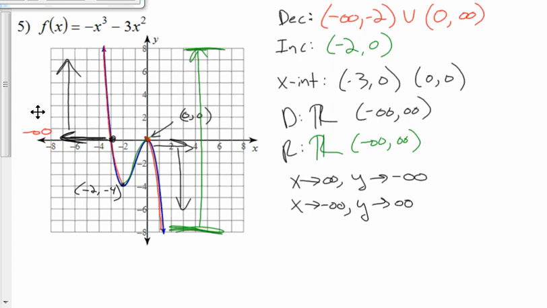We could also tell that based on the leading term. So since it was an odd degree, we knew that one side was going to go up and one side was going to go down. And since it was a negative leading coefficient, that means that our shape was something like this, where our function started up and then went down over time, because it's like having a negative slope.